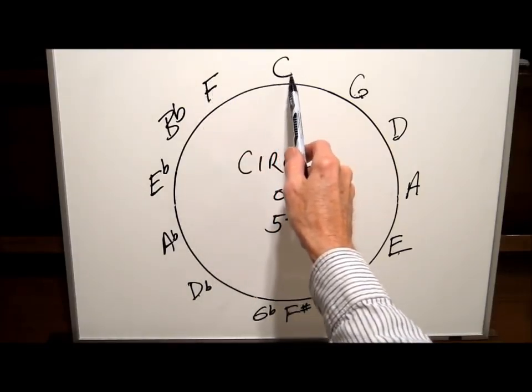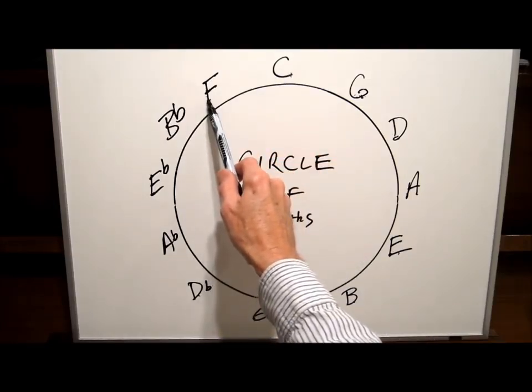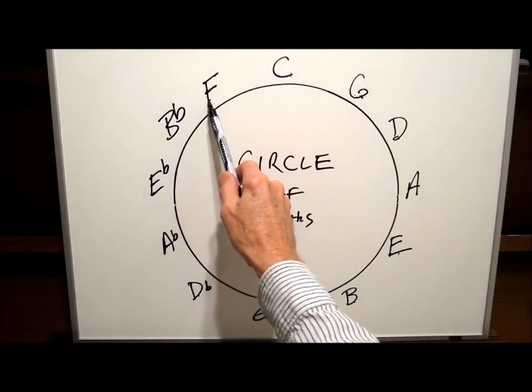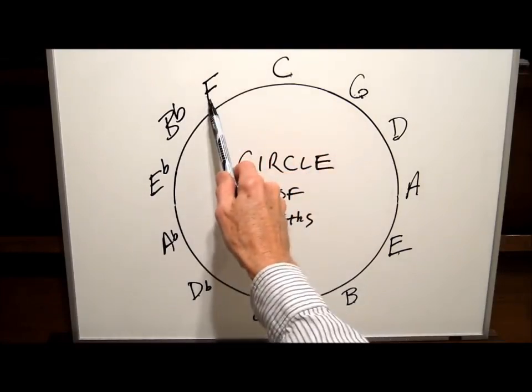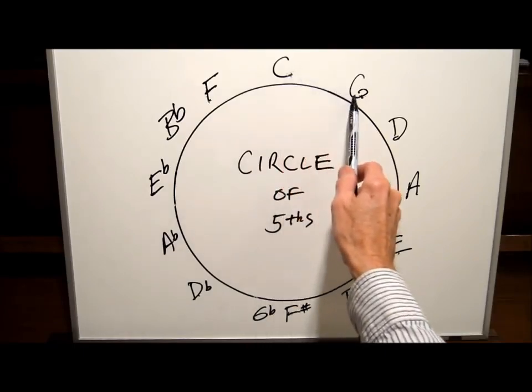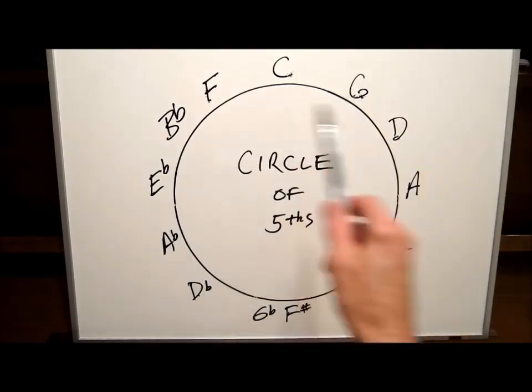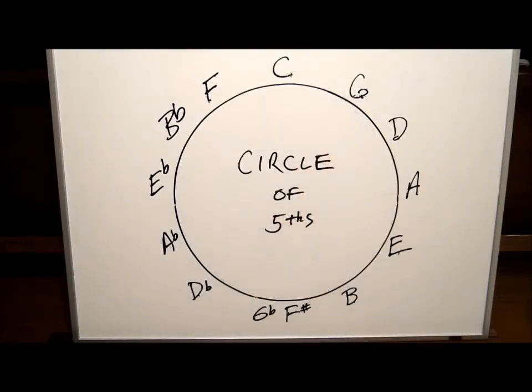But the other way of looking at it is, if we go up a perfect fourth, we end up on F. From C upwards is a perfect fourth. If we go downwards from C, we're moving a perfect fourth. So you might have to look at the keyboard. That may be confusing, but that's why there's the ambiguity of the cycle of fifths or cycle of fourths. It depends on which direction you're moving in.